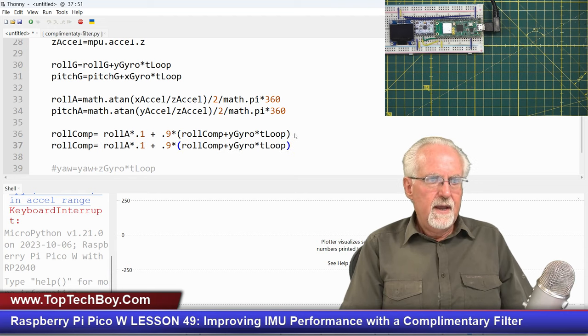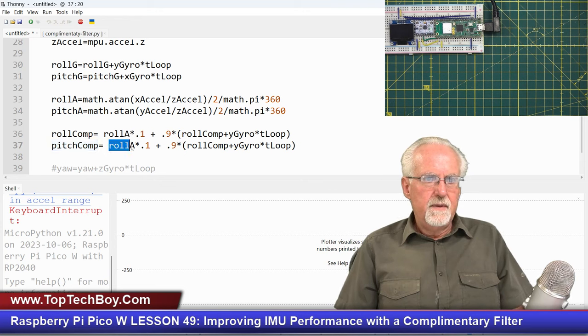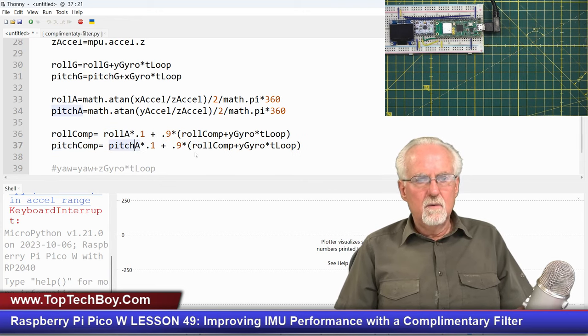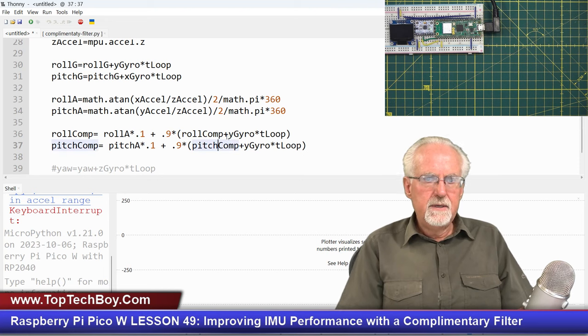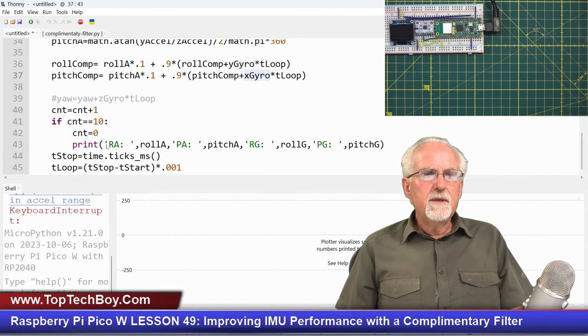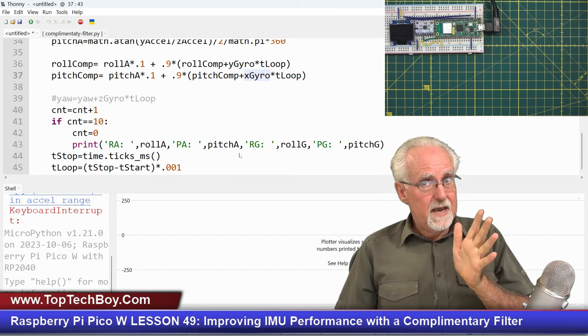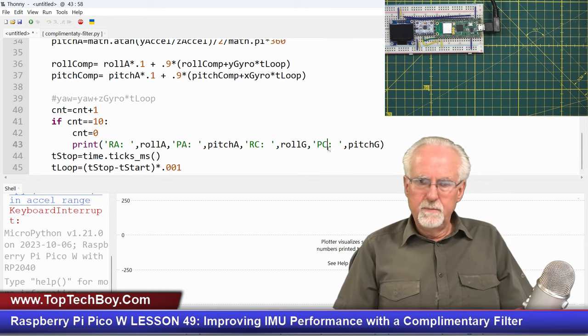And so I'm going to come here and say the pitch compensation is equal to the pitch from the accelerometer, and then it's going to be the best of both worlds pitch, which is the pitch complementary filter, plus what? This time I do believe this is going to be the X gyro, like that. Okay, now we're still going to print the roll and the pitch from the accelerometer. That's just the raw data that's accurate but noisy. And then here I'm going to put the roll with the complementary filter and the pitch with the complementary filter.